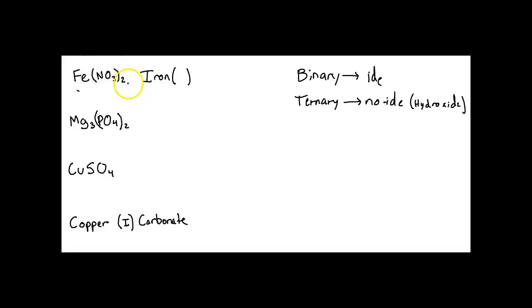Now this 2 here just says that we have 2 nitrates, but this NO3, this polyatomic ion, comes all as one set. Just like you would see in the binary compounds, a nonmetal coming by itself and bonding with a metal, this is like a super element or something like that. It's its own compound, and now it's going to bond to make an even bigger compound. So this is called nitrate.